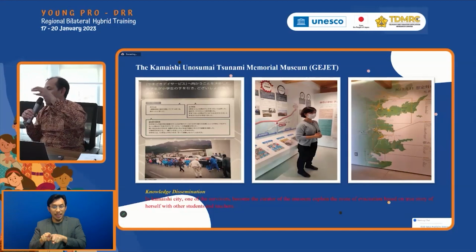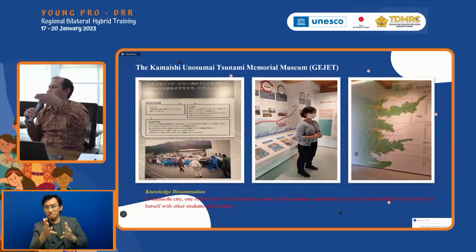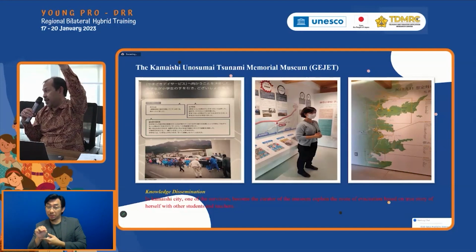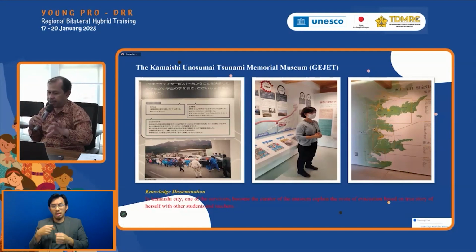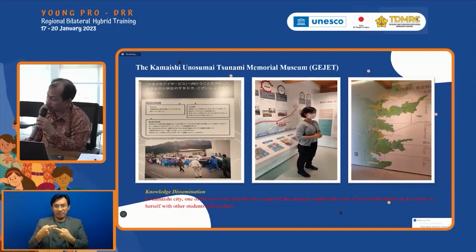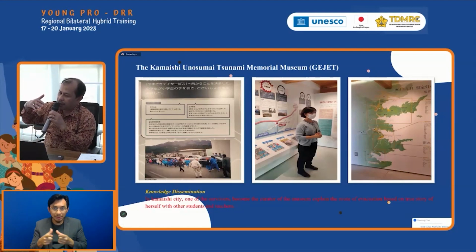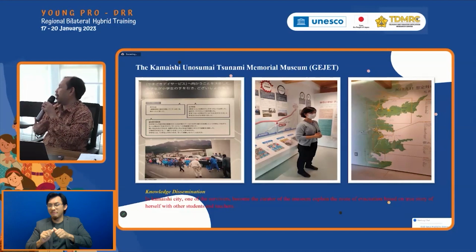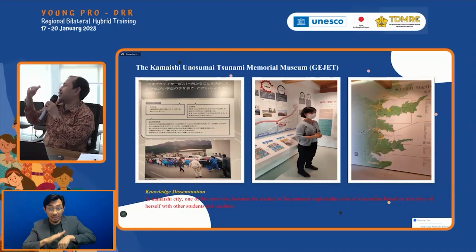In some places, the professor went to the community and said maybe the predicted tsunami wave would be 6 meters. But in reality, nature can be beyond our expectation. So this is what happened in Japan. So you can evacuate as far as you can if we still have time, as high as we can.